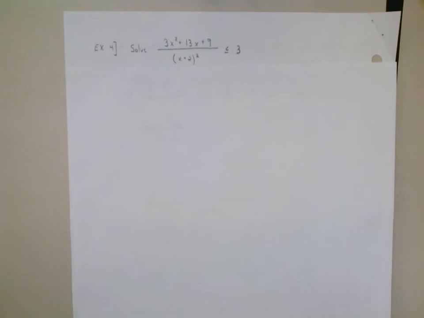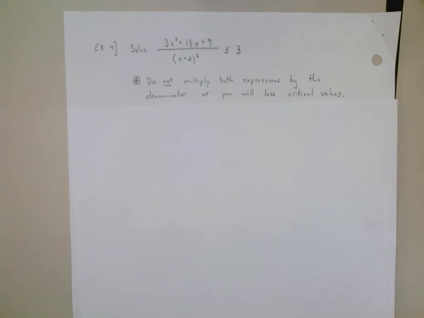Now, it's going to be very tempting when you see this to multiply both sides of the inequality by the denominator of the left in order to get rid of the fraction. You do not want to do this. If we take our mind back to our definition of critical values of a rational function, we know we need to explore the real zeros of the numerator and the denominator. So we need to maintain that denominator. Through practice you build that memory, and you know that in this case you want to keep both the numerator and the denominator.